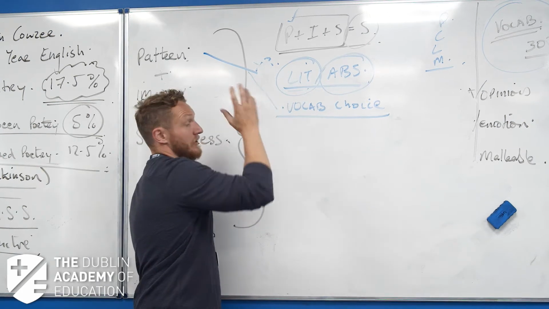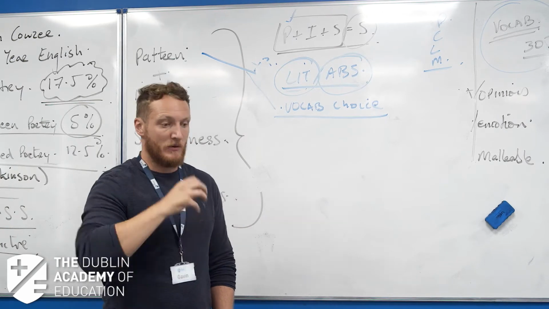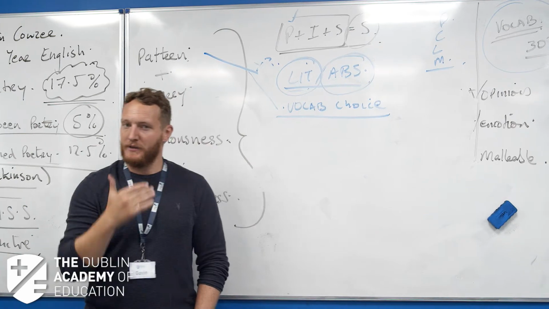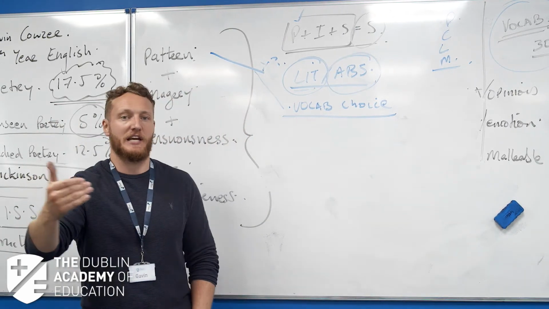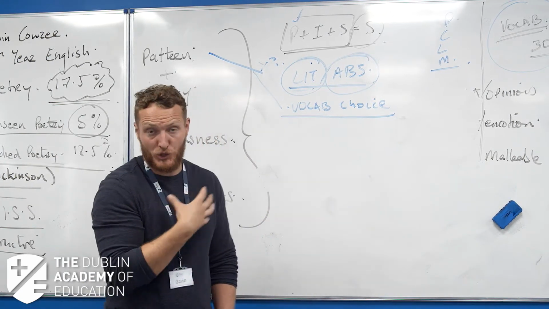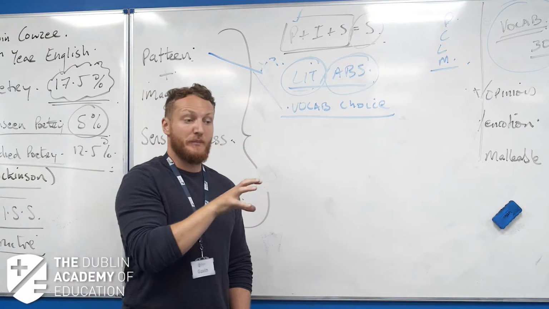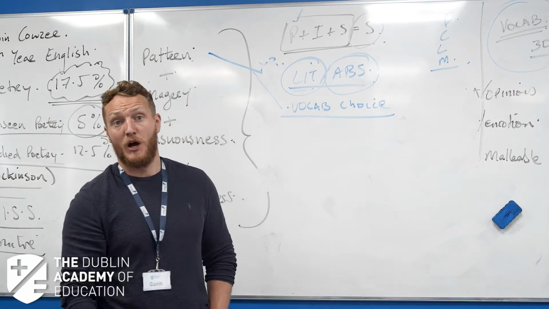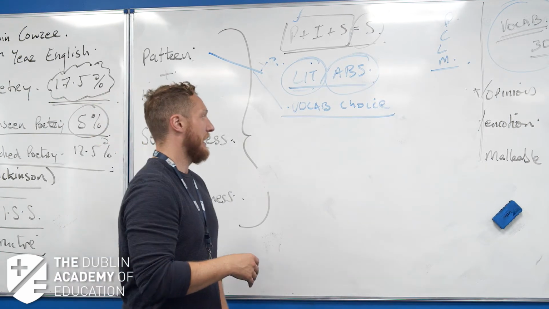Which means, and it's great for us as well, that we can take any word that's in the poem and really put an extra amount of emphasis on it. The really good students watching this, maybe not right now at the beginning of 5th year, but towards the end of 5th year and certainly on into 6th year, will be able to identify these words, maybe through my help, maybe through yourself, and what you'll actually be able to do is write almost half an A4 page on one word, all right?